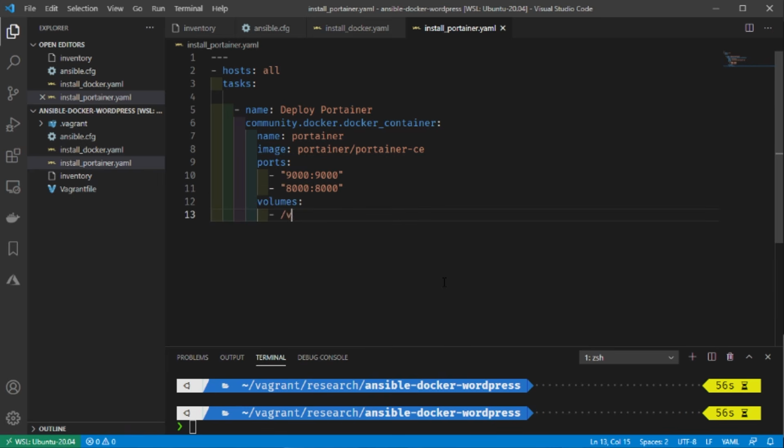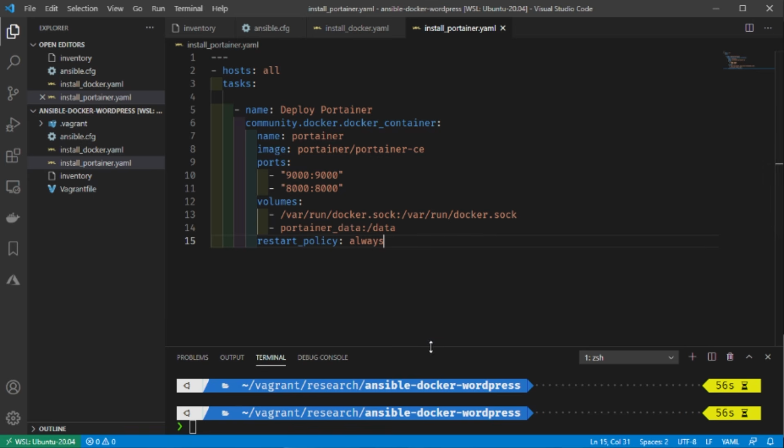So first we need to mount the Docker socket inside our container, because otherwise Portainer is not able to manage any containers on this local server. And we also of course want to store our Portainer data persistently in a new volume. So Ansible will also take care of these volumes and create them automatically for you, so you don't need to specify them anywhere here. And you can also set the restart policy to always.